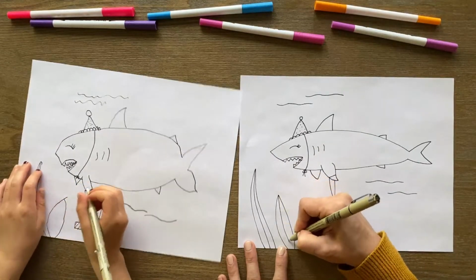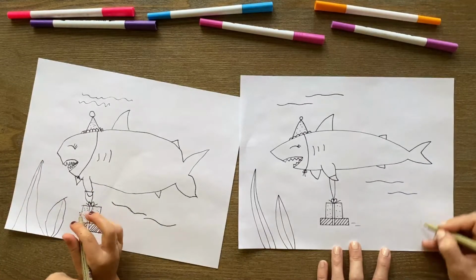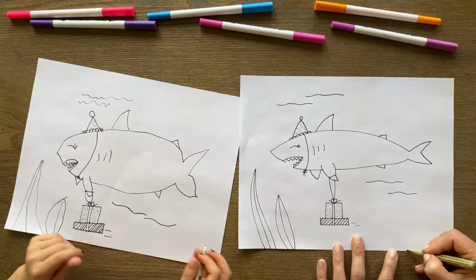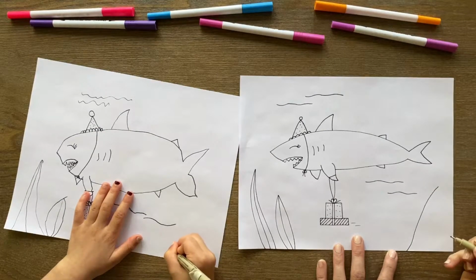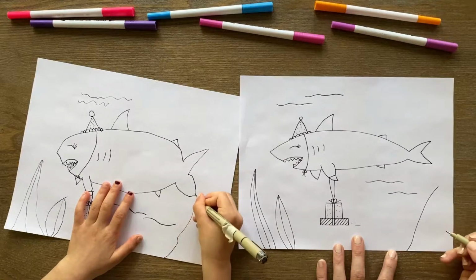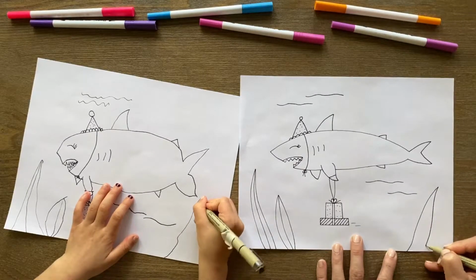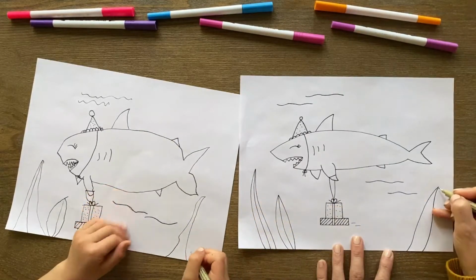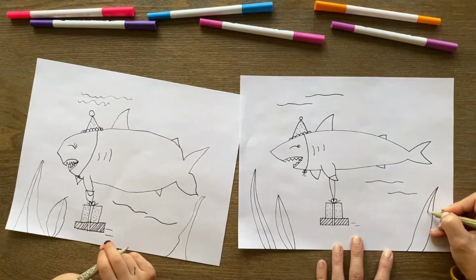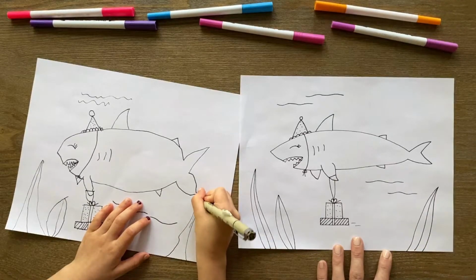Same thing, do the line in the middle like that. Okay, and let's make one more maybe over here. So for that, I'm gonna make a kind of curvy shape going that way. And then connect at the top and go down, but curve it in. Not out, but in. That's okay though. Go down in the middle. Whoa.